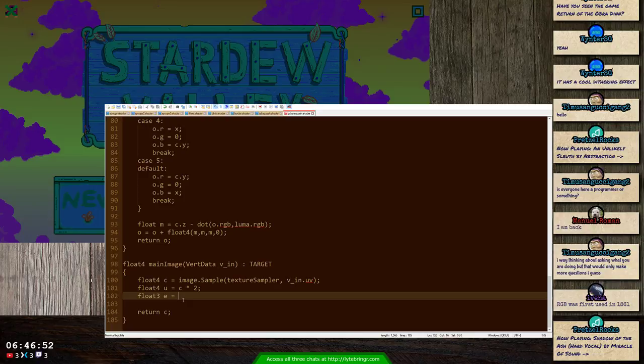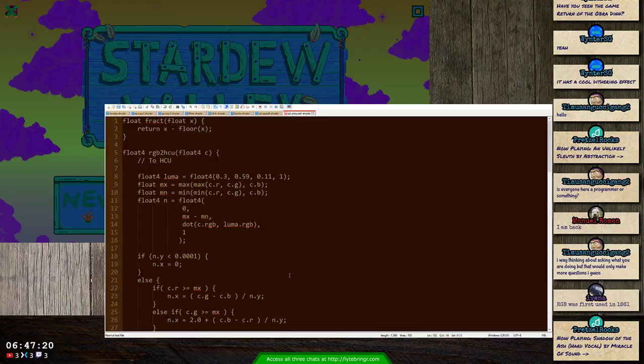Okay, so now how do we do a GLSL floor? I mean, floor should just be a function, yeah? Because we should have used it up here. Yeah.